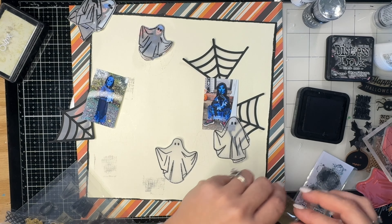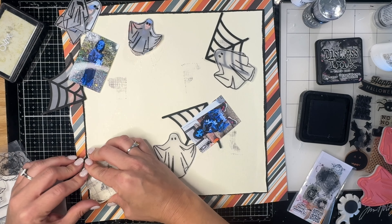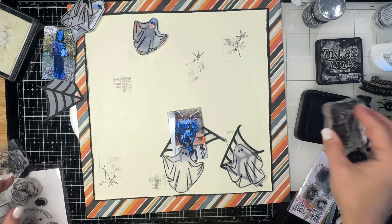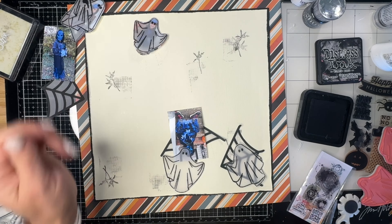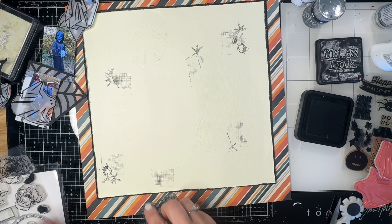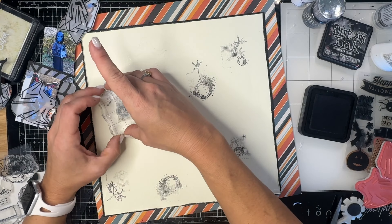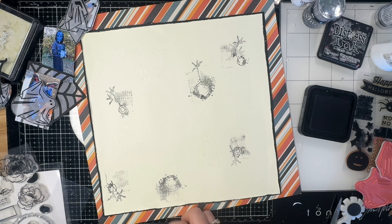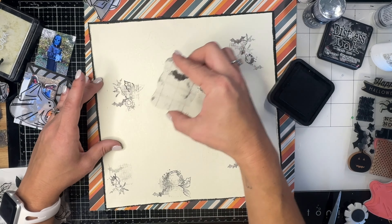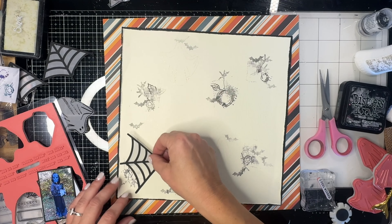I laid the clusters back out so I know exactly where I want to stamp. I pulled a couple of pattern stamps out of my stamp set and I'm not even using a block because I didn't want hard edges — just a very organic look. I picked a couple of stems off of a flowery set that kind of look like a romantic, old vibe, which I thought would be cool. Then of course my new favorite circular stamps — the Circ Trio from All and Create, I'll link those below. I also picked a leaf and added a bat in a few areas to add to the spooky feel.